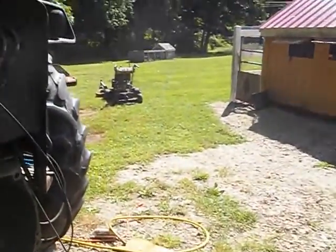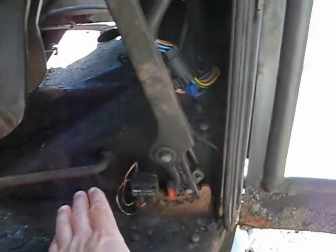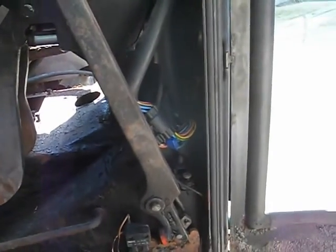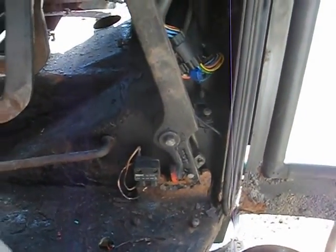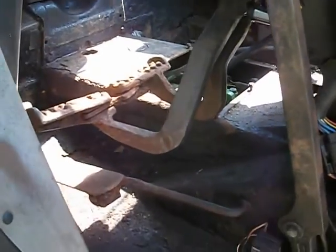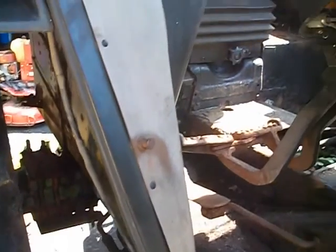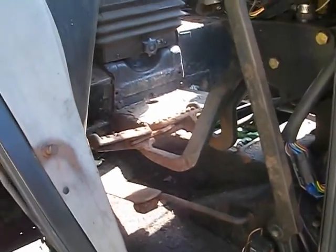What I discovered is I was able to get this top bolt out, but then I got to this side and I didn't really think it through, and I realized I had all this emergency brake linkage in the way, foot pedal for the throttle. So I went to plan B, and that was to jack the cab up, and it was actually very easy to do. I should have done that in the beginning. I don't recommend cutting a hole on the side like I did on the other side. That's not the way to go.